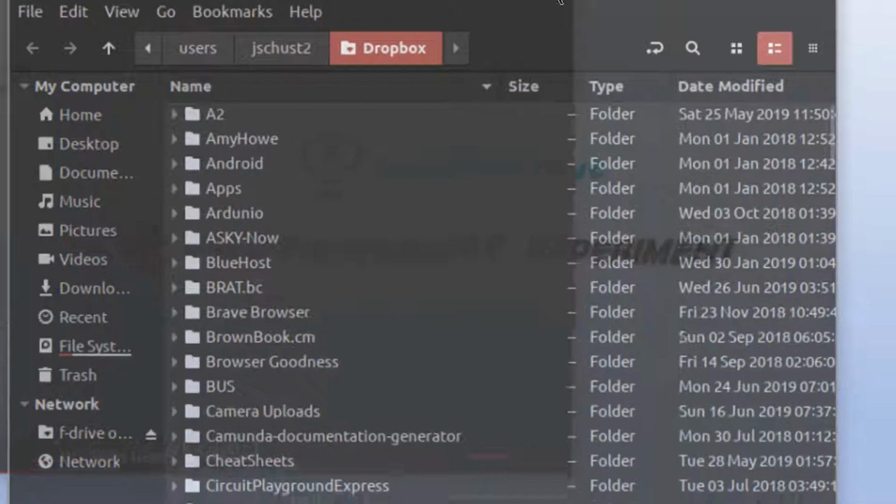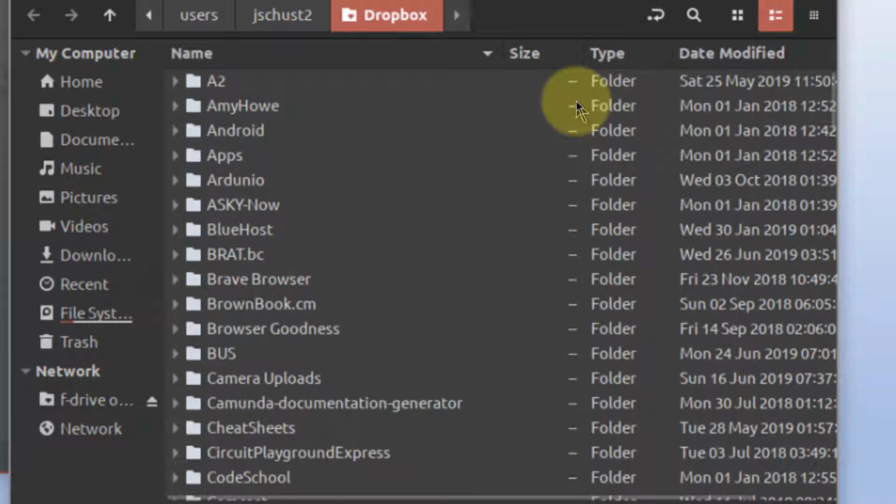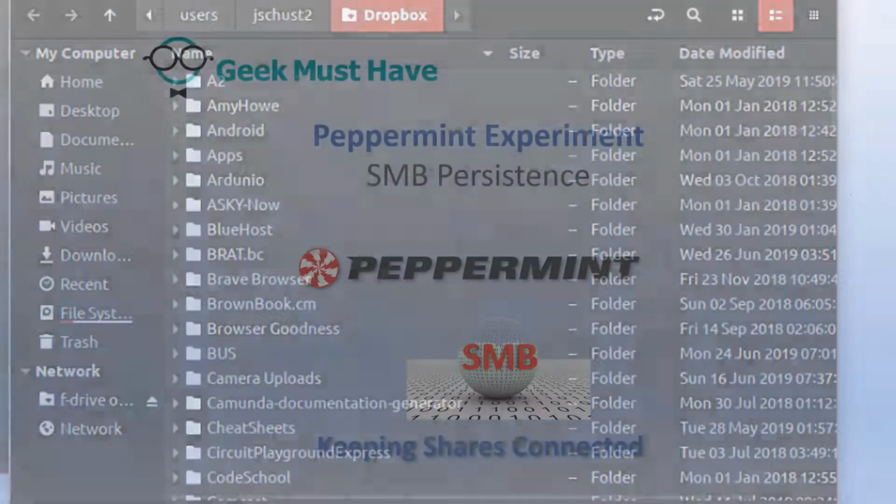And here are all the files that are in the Dropbox directory on the Windows 10 system, and we can use them now inside of Peppermint 10 just as if those files actually existed here. Any changes we make to them here on Peppermint 10 will be reflected on the Windows share. The Windows share is connected to the Dropbox, which in turn would be synchronized. So anything we do here gets synchronized all the way back to Dropbox.